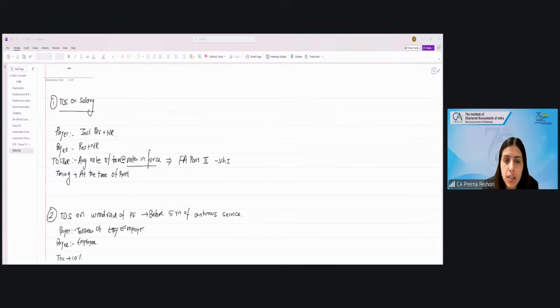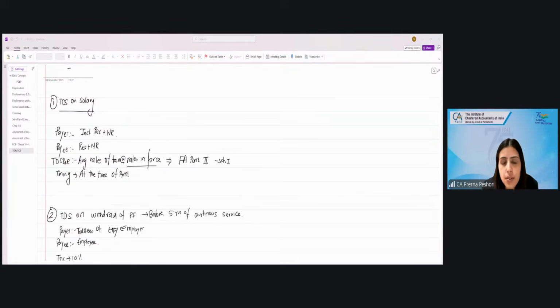So let us start with this topic of TDS and TCS, which is deduction, collection, and recovery of tax. We'll start with each section one by one, starting with the deduction of tax, which is called tax deduction at source. That is one of the mechanisms, right, which is available to pay the taxes through deduction by the payer. Now, Section 192 is talking about the deduction of tax on salary, right?